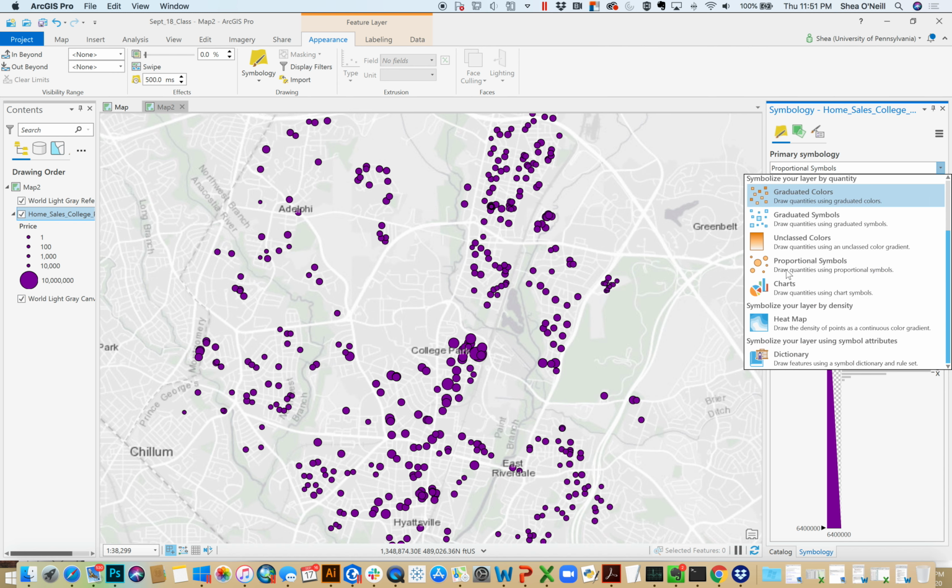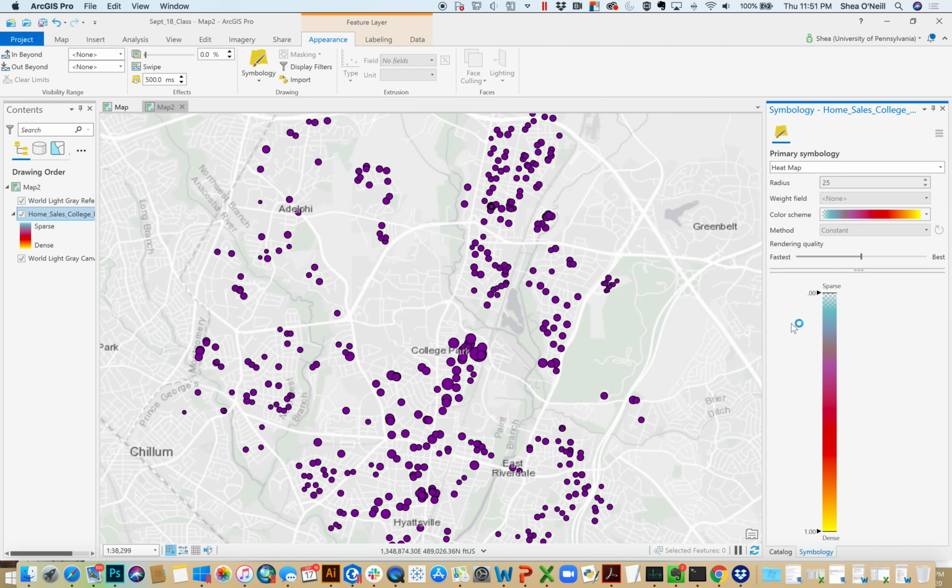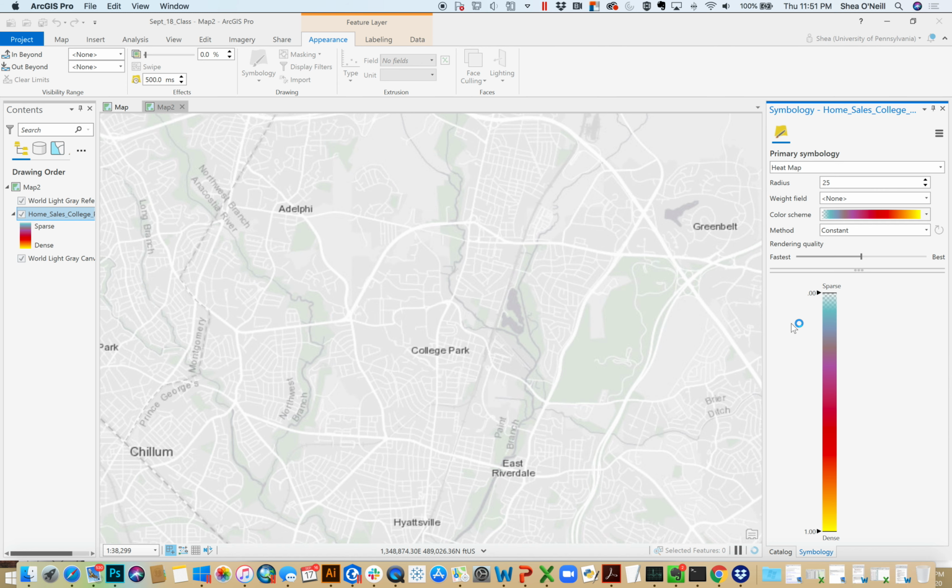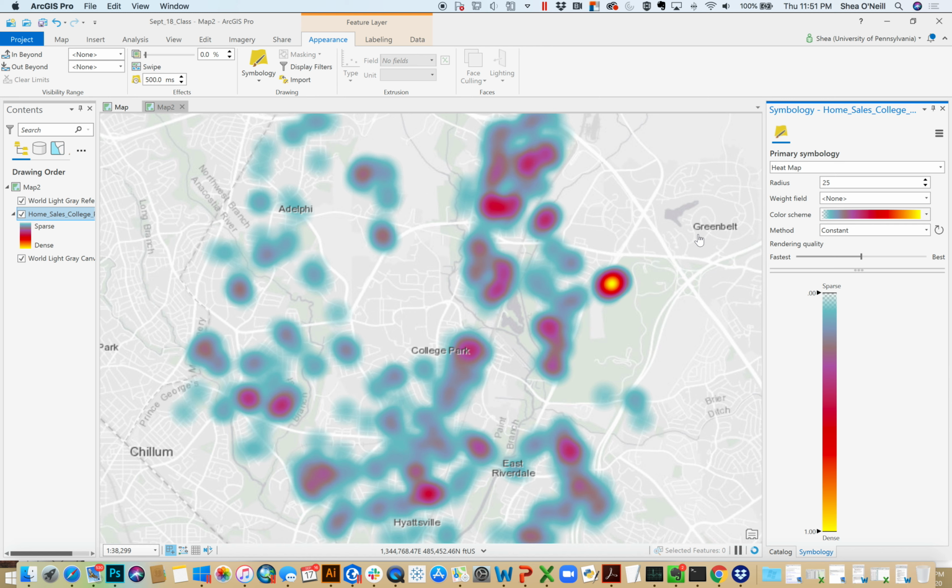The last one that I want to show you is heat map. We won't dive too deep into this because we will analytically discuss how you create a raster that looks like this. But if you just want to quickly and visually convey a point, anywhere that it is a yellow or orange color, there are more home sales concentrating, and anywhere it is blue, there aren't. This is how you would do it. And you can change it in this way.